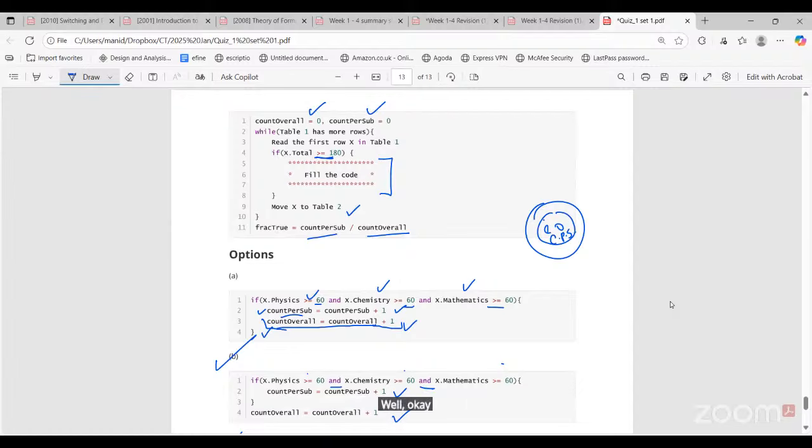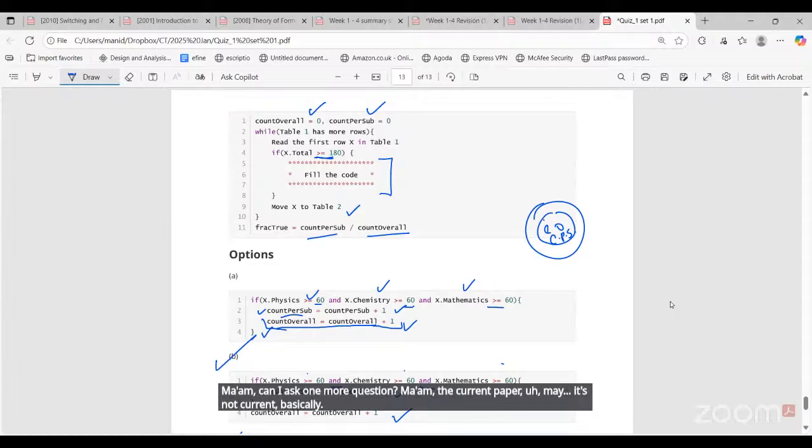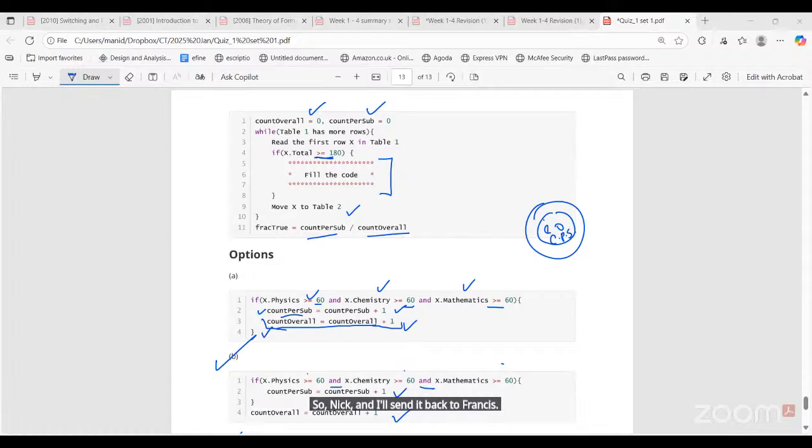Oh, okay, got it. Okay, ma'am, that's why count overall is incrementing outside. Ma'am, can I ask one question? The May 2025 paper, question number 13. Okay, let me open that, one second. Set 1 or set 2? Ma'am, I think they are the same. No, sets are different. Okay, let me check.